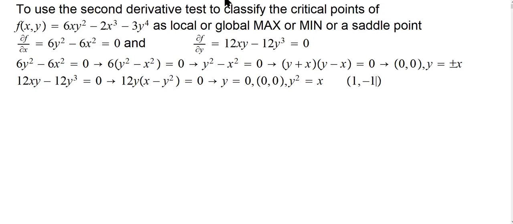So the points are 1, -1, and 1, +1. Am I clear? Good. So let's take the portion in which both the equations become 0. One of them we get as 0, 0. And if we collect the other points, you can see right here that we had y squared equals x.